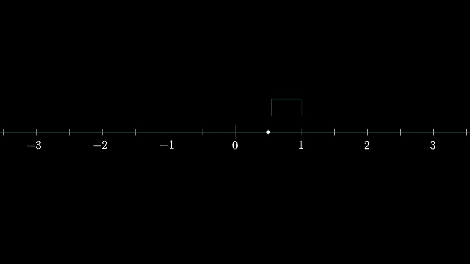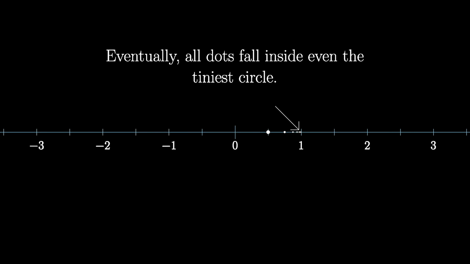You noticed that the numbers in this list approach one, but what do you mean by approach? It's not just that the distance between each number and one gets smaller, because for that matter, the distance between each number and two also gets smaller. After thinking about it, you realize what makes one special is that your numbers can get arbitrarily close to one, which is to say, no matter how small your desired distance, one one hundredth, one one millionth, or one over the largest number you could write down, if you go down your list long enough, the numbers will eventually fall within that tiny, tiny distance of one.